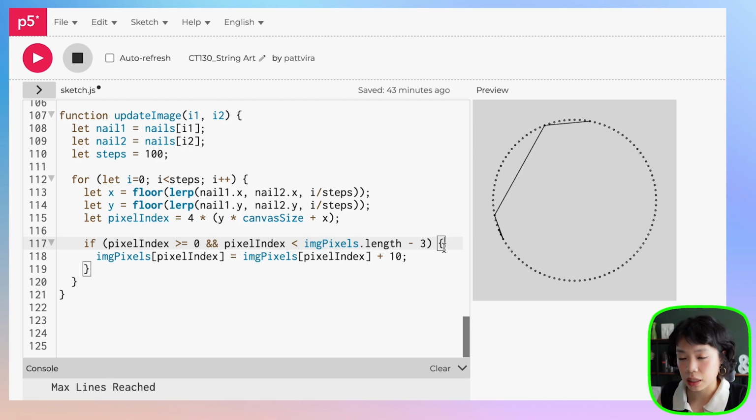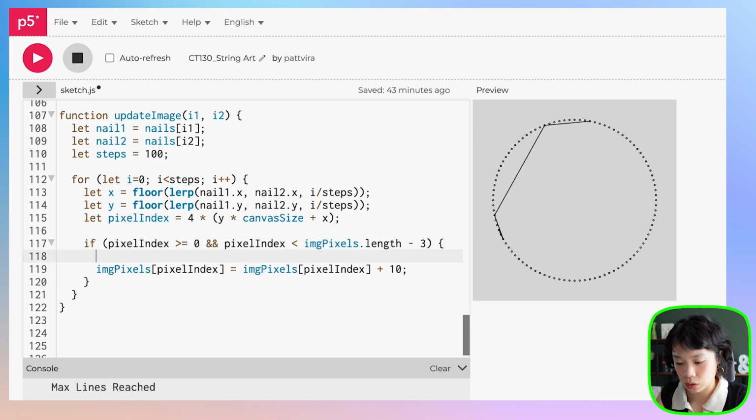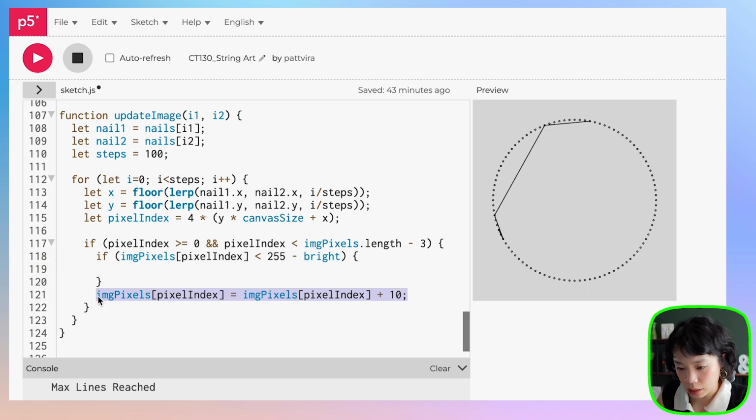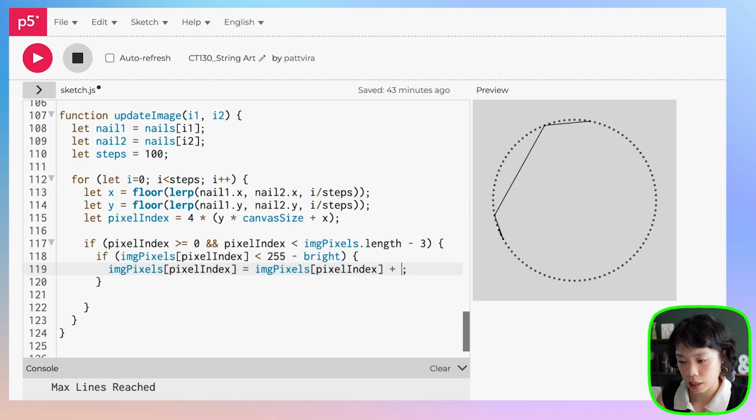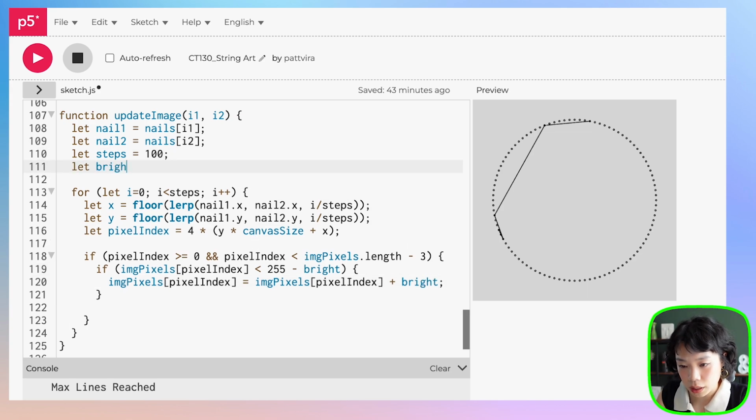And actually, because the brightness will go up to 255, I also want to write another conditional statement that says if image pixels of pixel index is less than, actually let's do 255 minus, how about we create a variable called bright, instead of this hard-coded value of 10. Then let's do let bright equals 10.